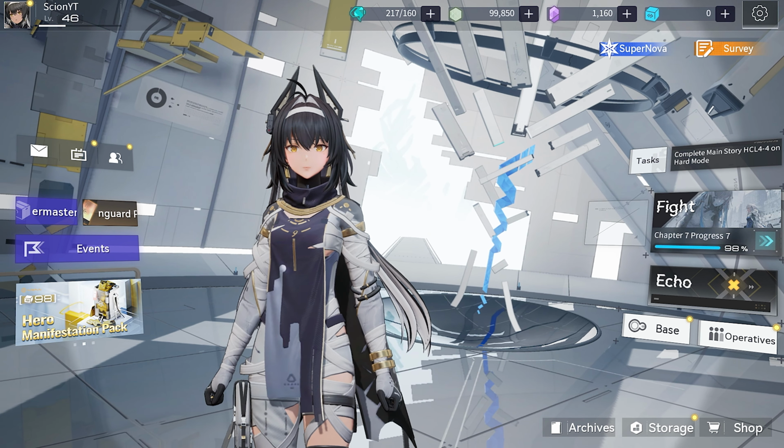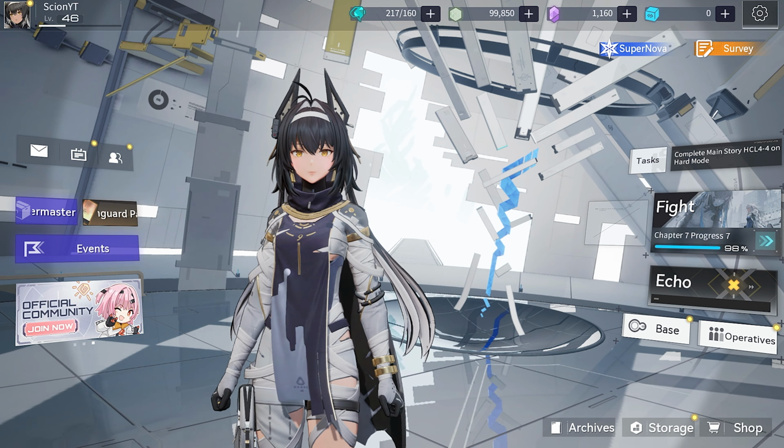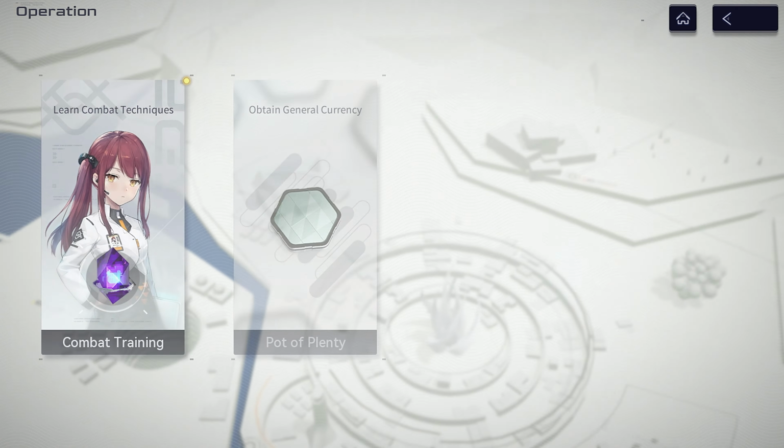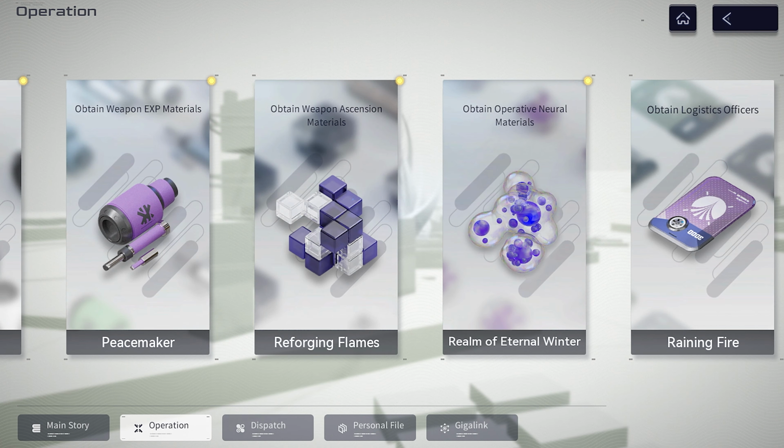And also, with that said, on the flip side, farming for her is not actually that hard, and I'm going to show you just how fast and quick this is, as long as you have a good setup. Now, you can use anybody that you want for this, but I'm just going to show you my setup.